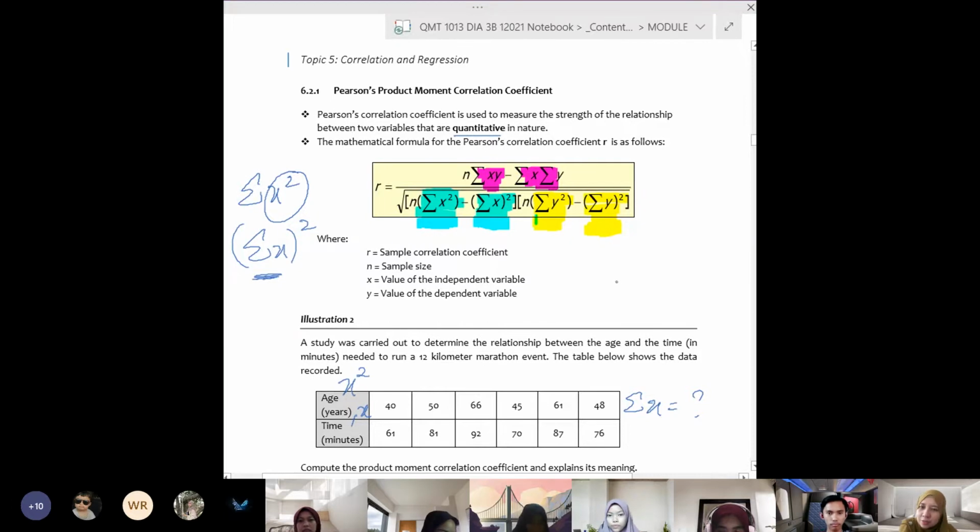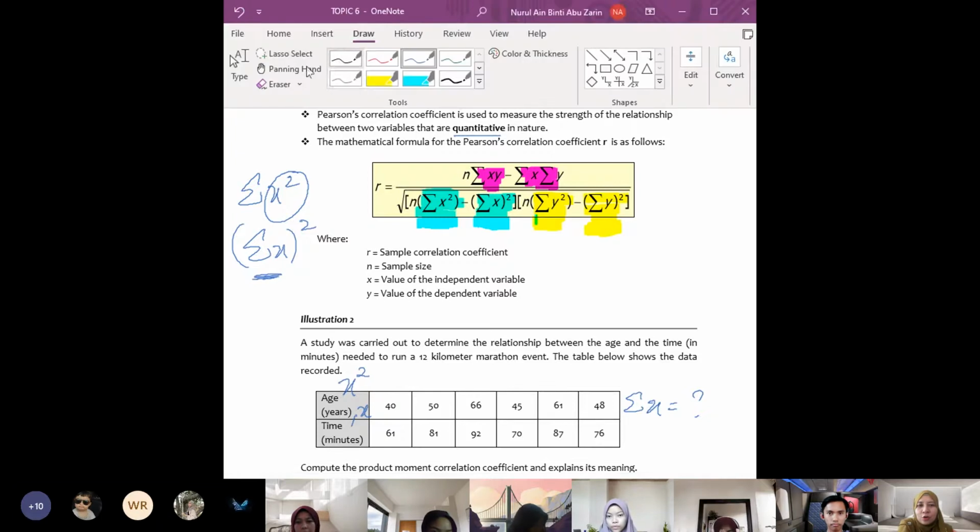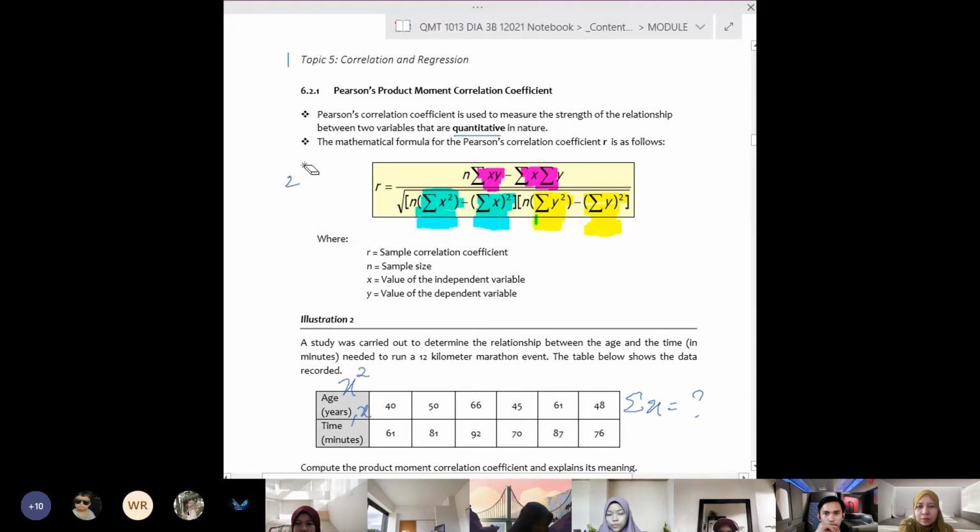Chapter 6, we have gone through our task for test of hypothesis, which involves standard deviation. Supposedly for standard deviation we have formulas written like this, so hopefully there is no problem understanding the notation that we have here. Now we are expecting to calculate the product moment correlation coefficient by knowing which one is our x and which one is our y.